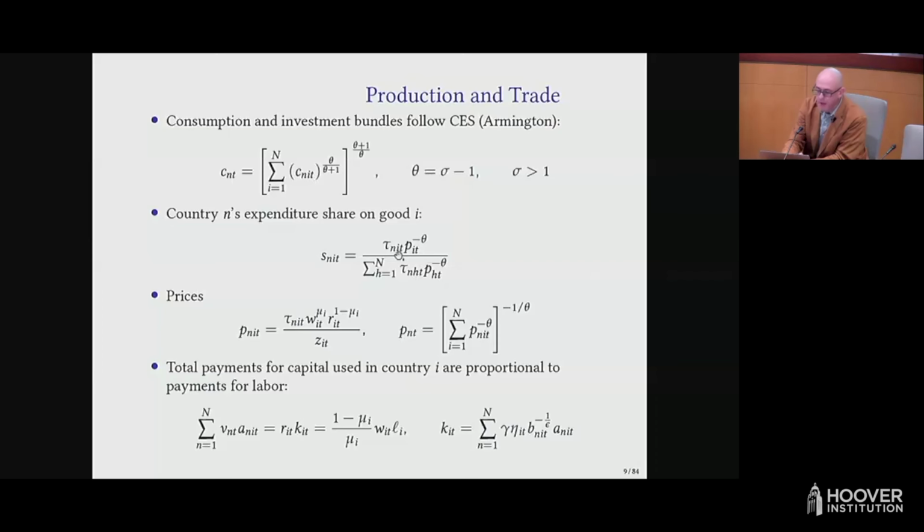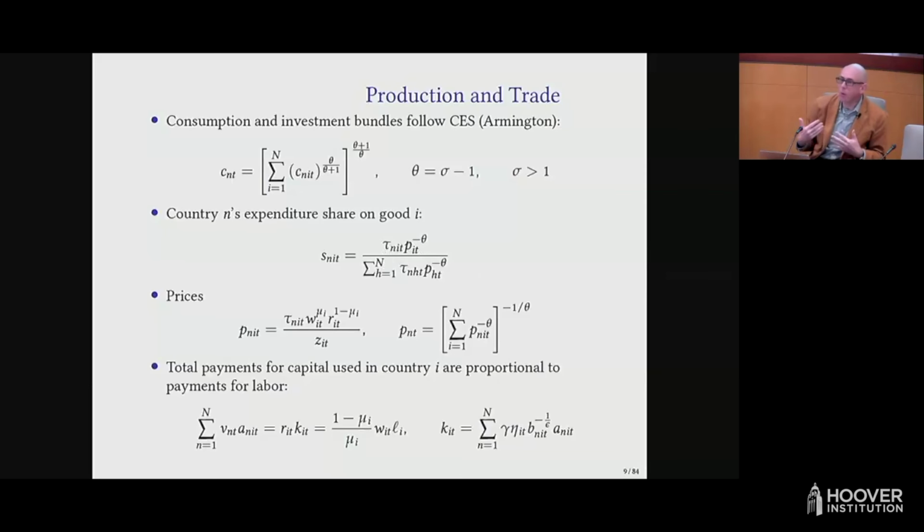So as you all know, that trade model gives you a very nice feature that connects with the data, which is that trade flows also satisfy a gravity equation. So S_{NI} is the expenditure share of importing country N on the goods produced by exporting country I. It just follows a standard gravity equation prediction. It depends upon relative prices at the point of production, P_I, and then iceberg variable trade costs, tau_{NI}, the cost of shipping a good from producing country I to consuming country N.